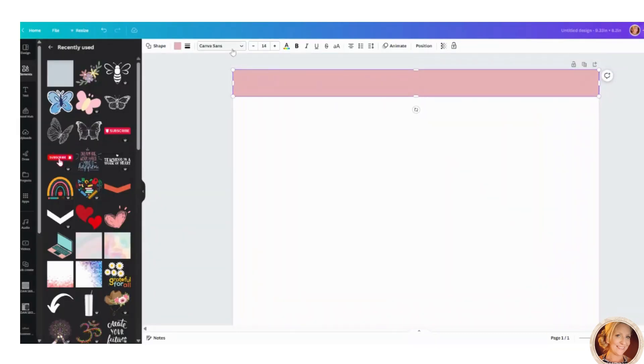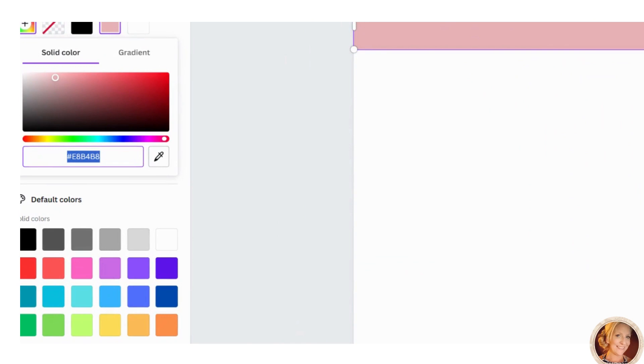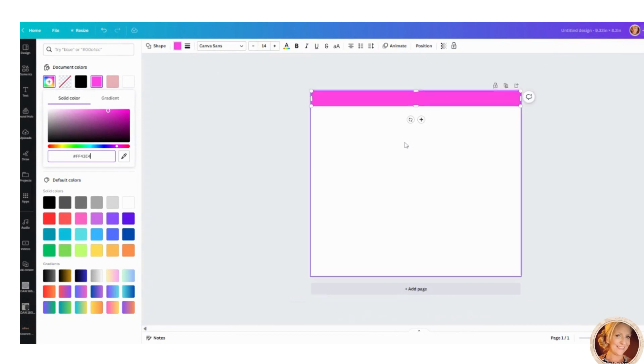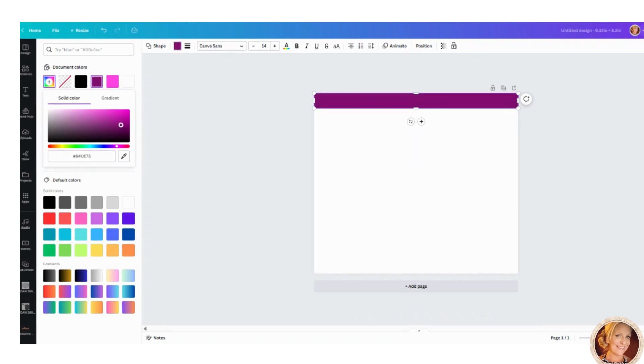Head back over to Canva, click on the box, then click on the color. Where it has the plus sign that says 'Add a new color,' click that, and paste the code underneath. It will automatically change the color in your graphic. This fuchsia is a little too strong for me, so I'll just dial it back slightly in the gradient. We'll leave it like that — this is just the top of the pencil.